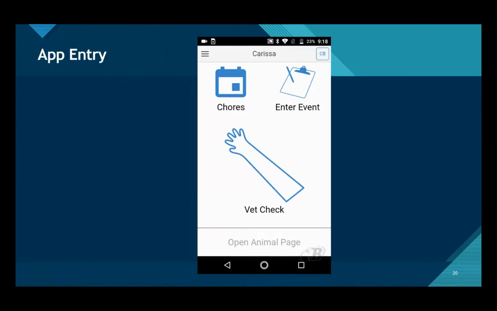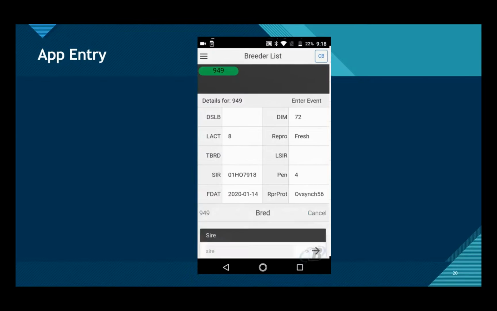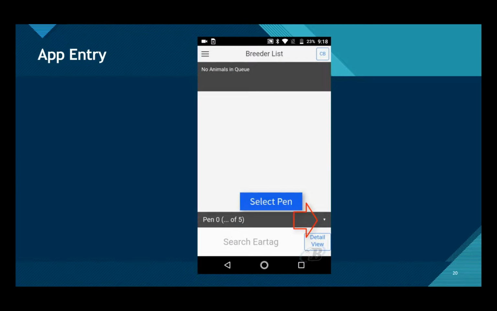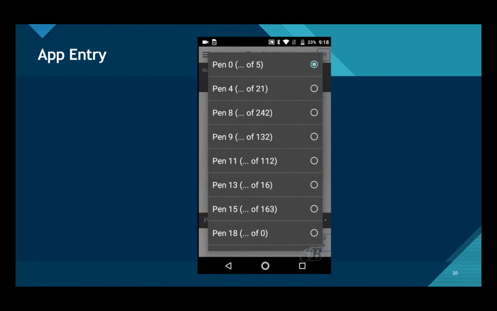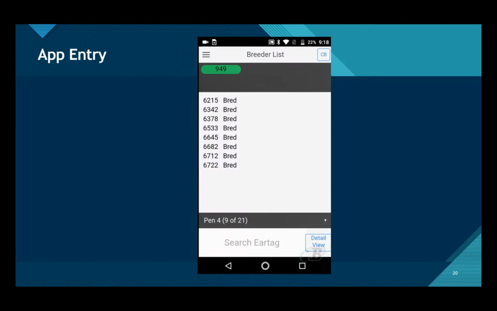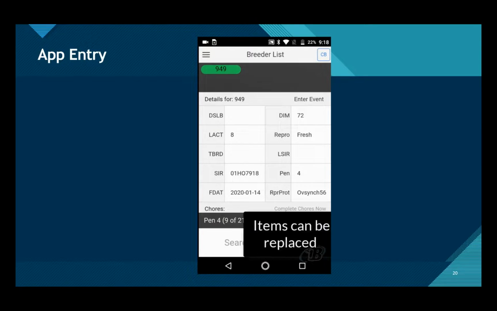So a lot of people get exposed to BoviSync. I think one of our biggest selling points is our app, and I'll just do a really quick demo here. This is just an example of how breeding chores get completed on shot day. It's pretty straightforward. These are the breeding chores from off-sync protocols. We go in and select the pen, and then we click the animal, put her in the queue, and then we can click it again, and then we can see the animal. She's on an off-sync 56 protocol.